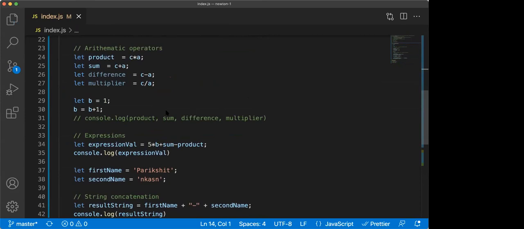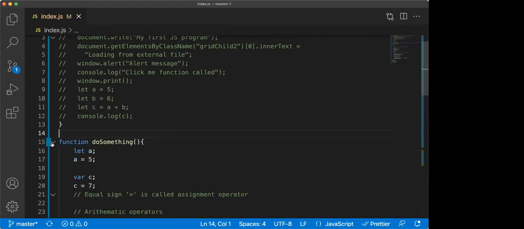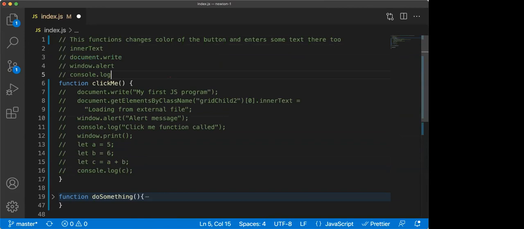Yeah, that's one thing. Okay, so now I just want to touch base upon the first concept, which is about these variables that we talked about. So we talked about variables, guys, right? I told you that let is one type, var is one type, const is yet another type, right? Variables again are like containers, and you can do whatever you want with them.